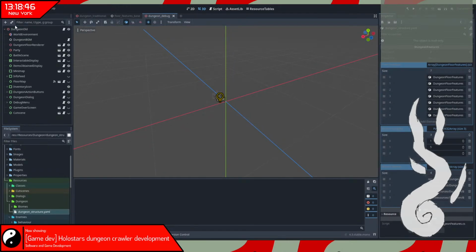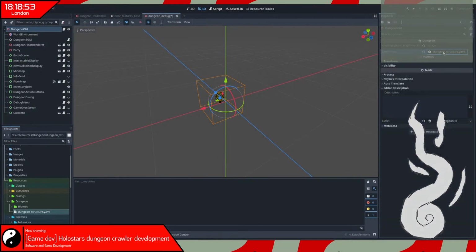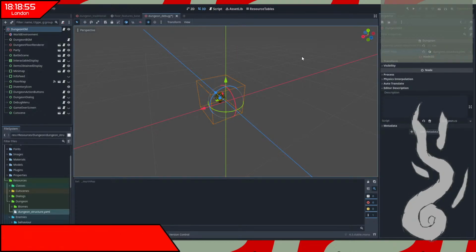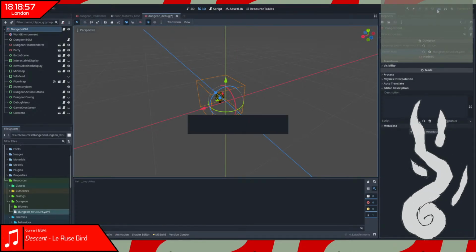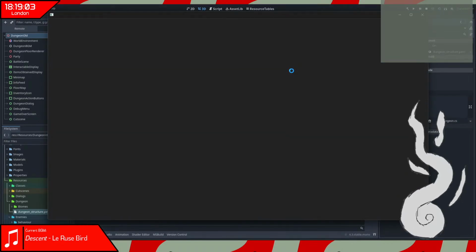Okay, going to see dungeon old, and then the dungeon depth map is going to be one of these. Dungeon structure.yaml, so that's the read only. Let's see what happens. Because now we need to rewrite the whole dungeon thing to load the new one. I think I might have done that in a previous stream though.